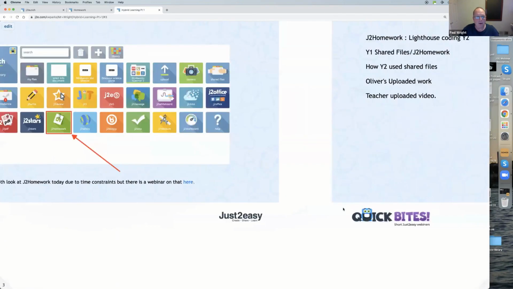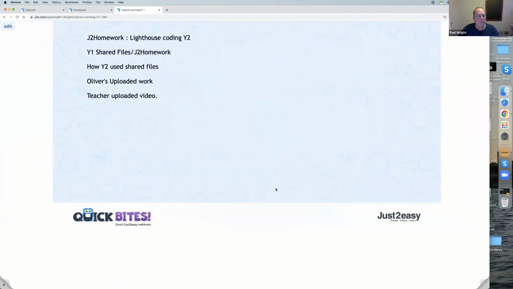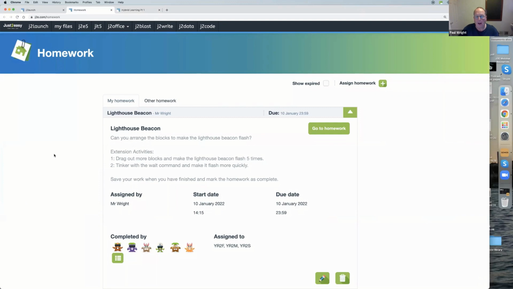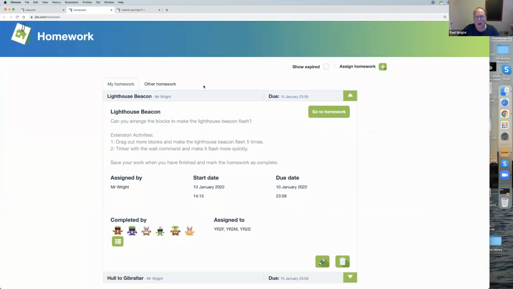So let's just have a look now at J2 homework. I'll quickly dip in, but as I say, it won't be an in-depth one. This is a task that I set many lockdowns ago. I've just changed the dates on it to make it easier to find. When children log into J2 homework, they'll see something like this, and we as a teacher can put whatever we like in here: words, links to other activities.